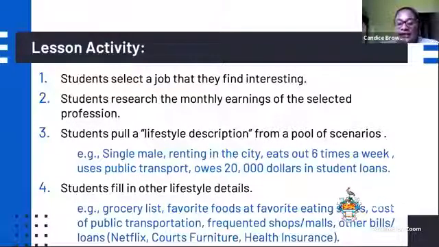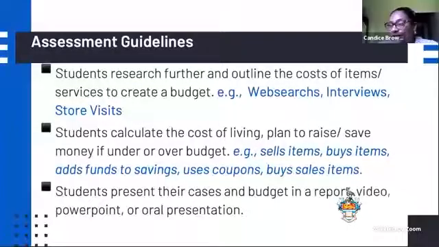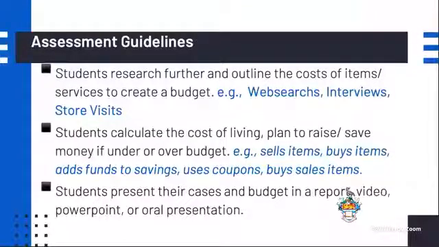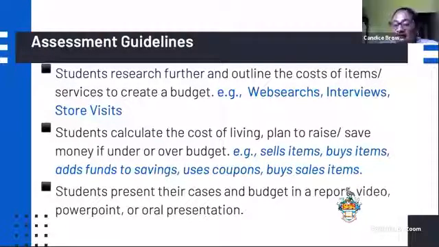Now, here are the guidelines. So students, again, are encouraged to do research. They could use the internet, they can interview persons or go to the store and find out what the costs are of the different goods and services that they may require. And then they're going to calculate their cost of living.